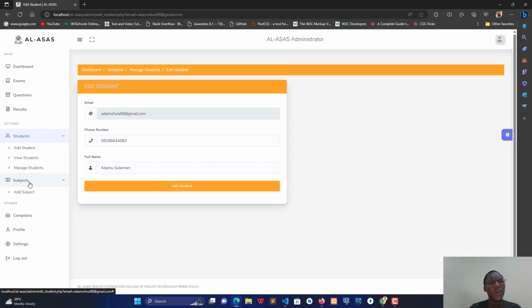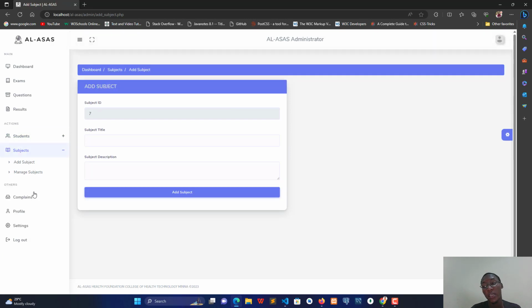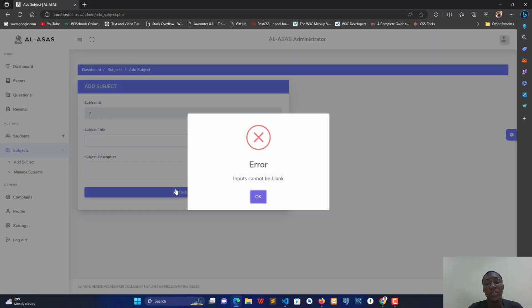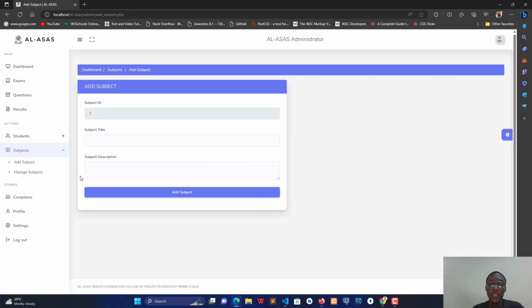So over here we have some courses. Then there's the add subject. Akwai courses da ake yi kamar da currently bayani kan akwai physics, chemistry, biology da kuma current affairs and mathematics. So you can just add the subject title and the description. You can just hit on that subject. So already subjects in that ne da ya riga da na, so there is no need for adding any subject.